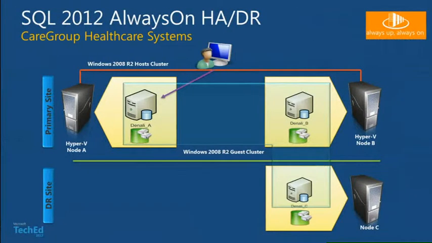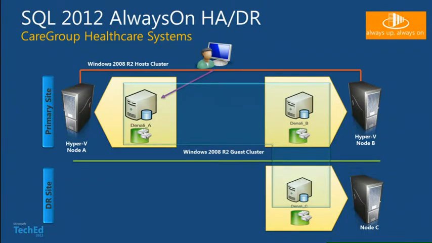I want to talk about a couple of case studies. You might have seen this in the Always On material, but it's very relevant in a Hyper-V environment, and that's the reason I showed it here. And this is from Care Group. They've been working with us for the last year as part of the Always On TAP program. What they have here is a primary solution as well as a DR solution with Always On. They've got essentially a host cluster as well as a guest cluster. So they have two Denali servers that are host clustered on the top.